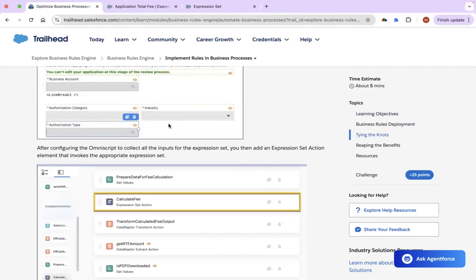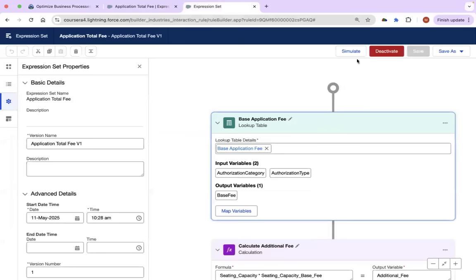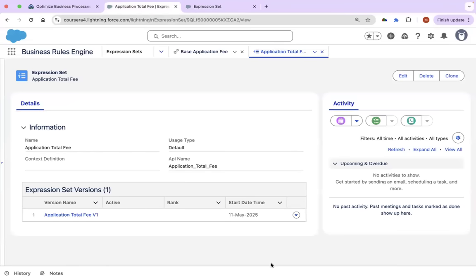All they have done is that they have created a screen where whatever we simulated here as an input and output, we'll be able to provide a user a way to provide an input, and then based on that, we will be getting the same output, the same 140 output which we got in the simulate option. That's what we will try and do in the screen flow. This will also show you how we can use the expression sets in Salesforce flows. Okay, so let's go to setup and create a screen flow first.